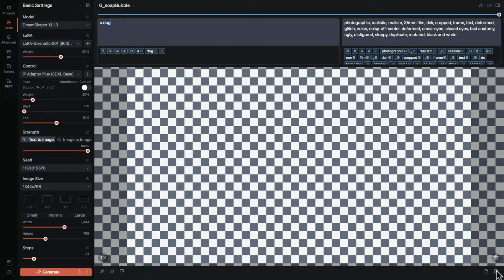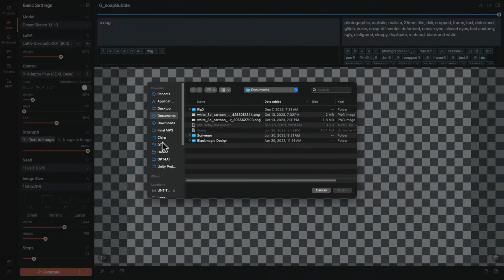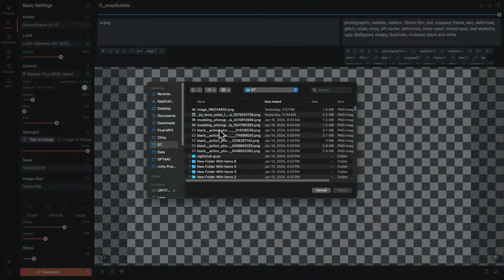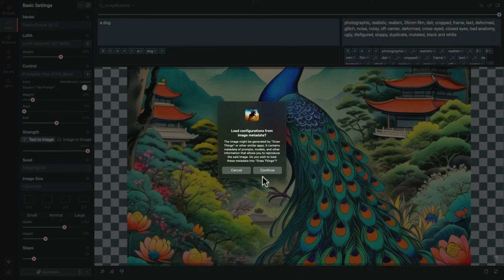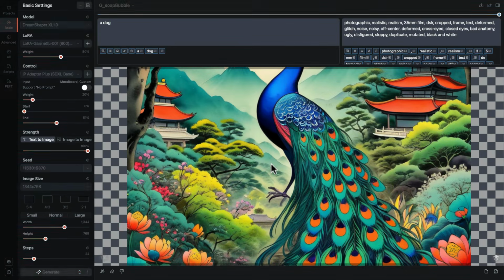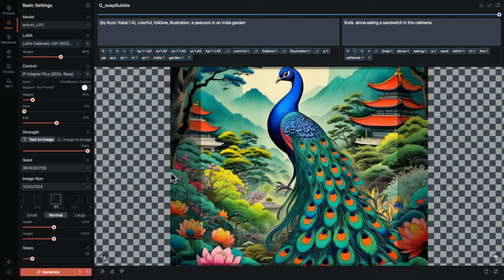And next to it is a button to paste from clipboard. On Mac, we can also drag an image directly onto the canvas, and it will scale to fill. Now if you right-click on the Paste button, that brings up a menu to load an image from files, and this is a great hidden feature in DrawThings. If the image I'm loading has DrawThings metadata, I have the option to load the parameters from that metadata, so I can recreate an image just from the saved PNG.